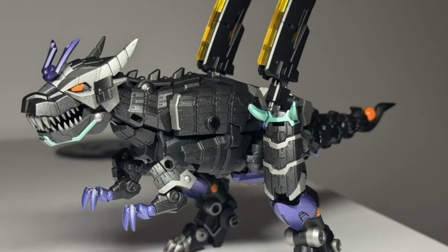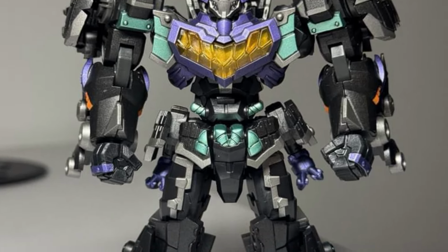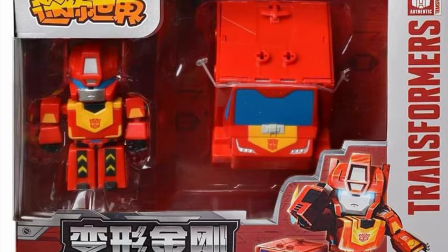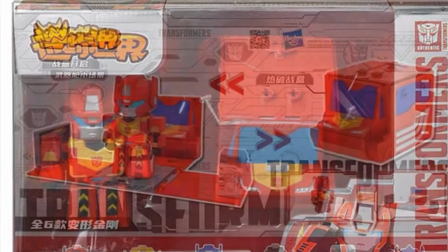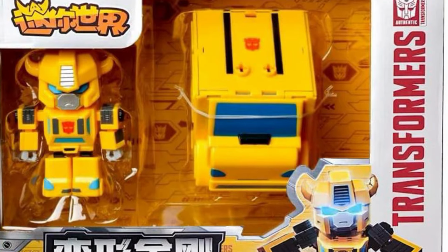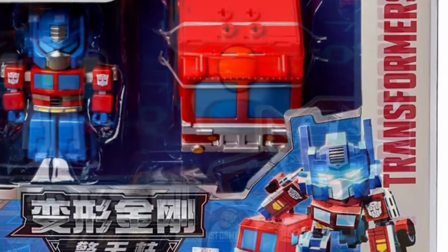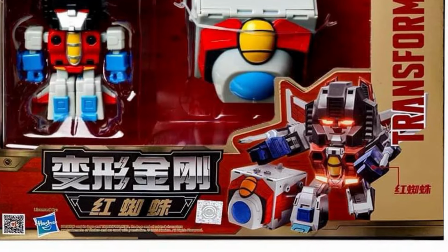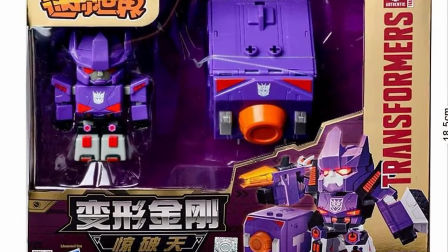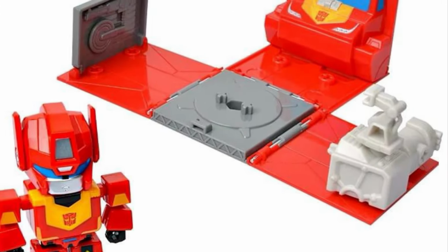Check out this shattered glass version of the Samurai Grimlock from Iron Factory. These are excellent, excellent colors for this variant. And speaking of Transformers, on AliExpress, we've seen something called Mini World Transformers. This is apparently a property that is kind of like Minecraft in a way, from what I've heard, but these are really, really cute looking, in my opinion, with all the major characters represented here. Totally digging the style. Apparently these are available on AliExpress. Don't know the price, but you might be interested in at least checking out the Optimus Prime. If you look at these, the little boxes open up into little headquarters.